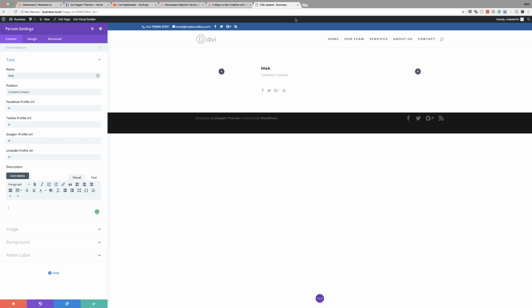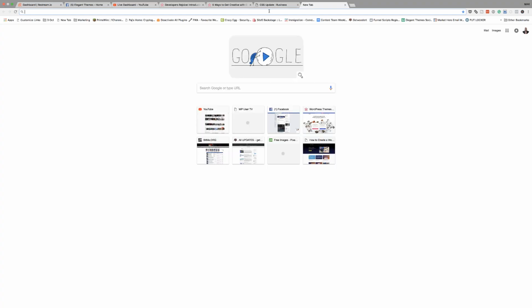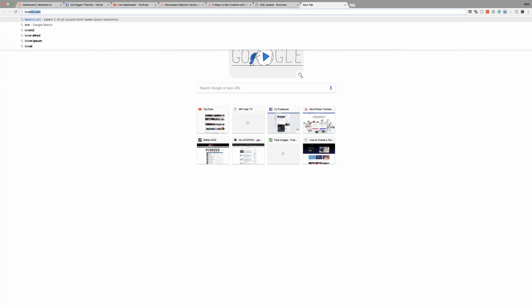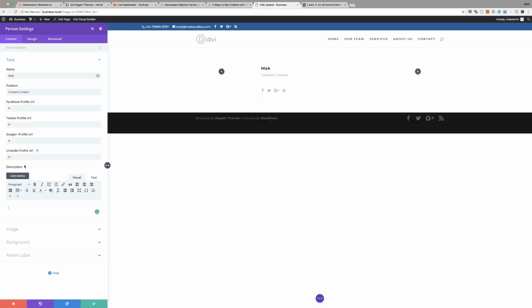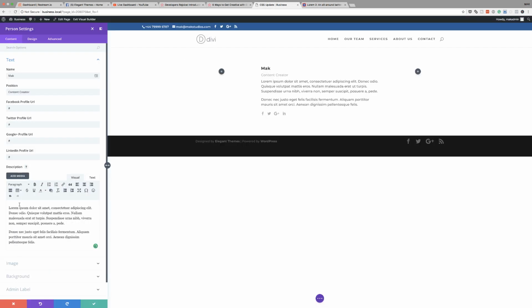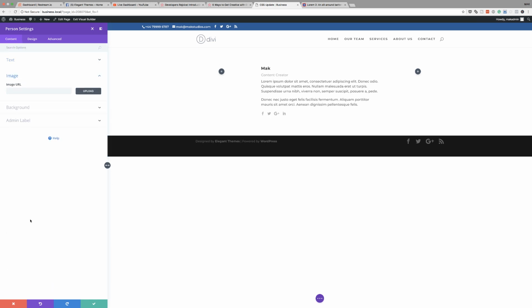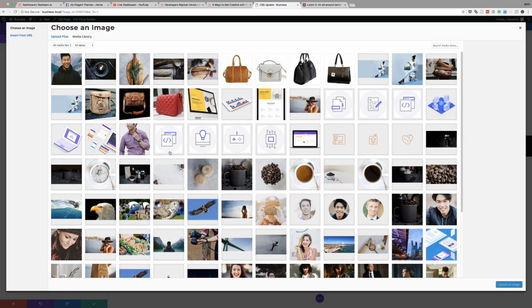Right, for a description here, I'm just going to open a new tab and go to Lorem Ipsum, because as you can see, I'm not very good at typing fast. So I'll just copy some text here and paste it in place. But of course, if you are building this, you would have to type the information in these areas. Right, so I'm going to come over here to my image URL and add an image.